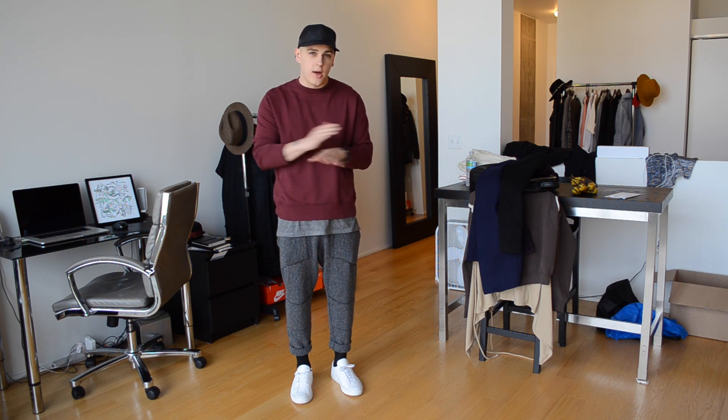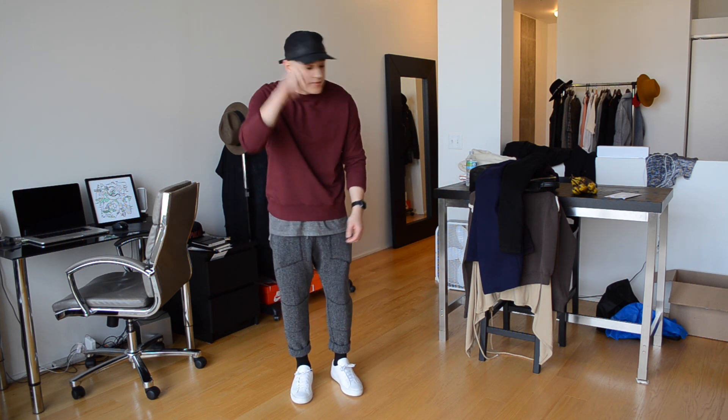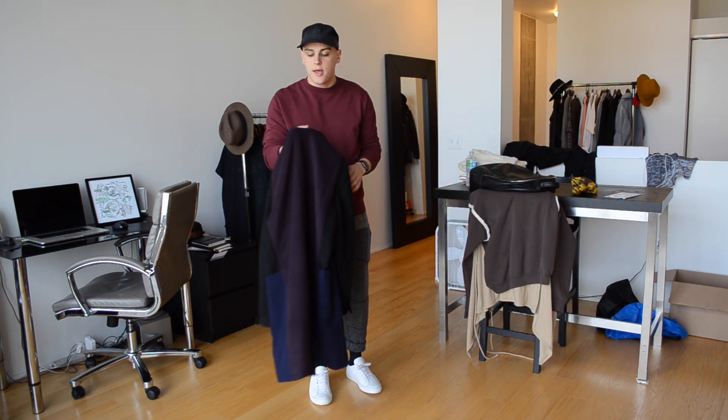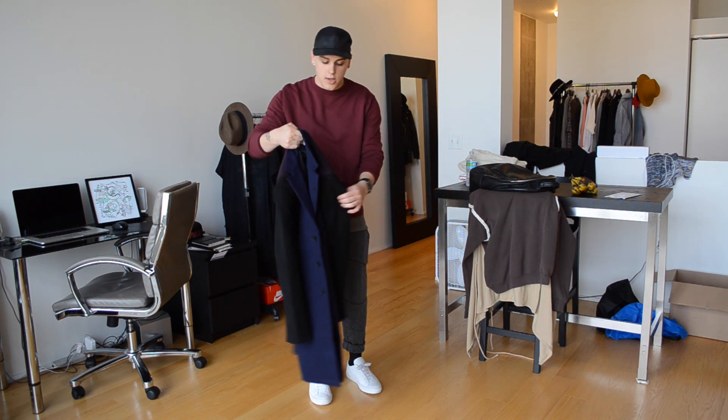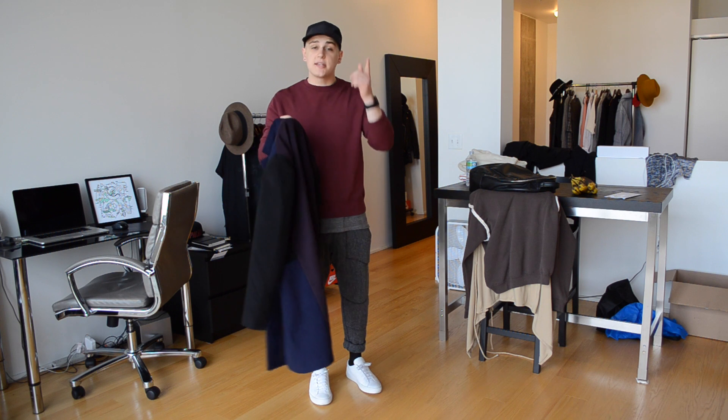But this is in that maroon colorway. That pink one fit me so well I decided, you know what, let's get maroon. We have that same by H hat up top. And then since it is 45 degrees, I might bring my Shades of Gray by Micah Cohen overcoat, throw it over top right there for you guys. So that is Wednesday — let's get on to Thursday.